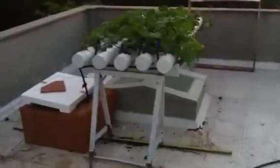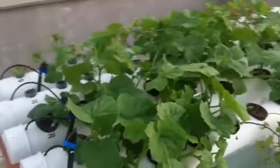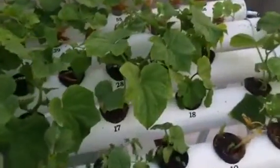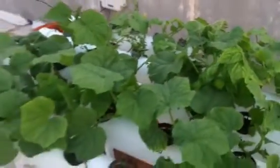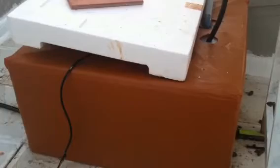Now I'm going to show you the next experiment, which is a recirculating system. This has a bunch of cucumbers, some melons, some tomatoes, some lady's finger, and a basil plant. All of this is growing extremely well in these four inch PVC pipes. We've got a pump down here in a sump tank which is 150 liters — it's a DC pump — and the water is being pumped up this pipe.